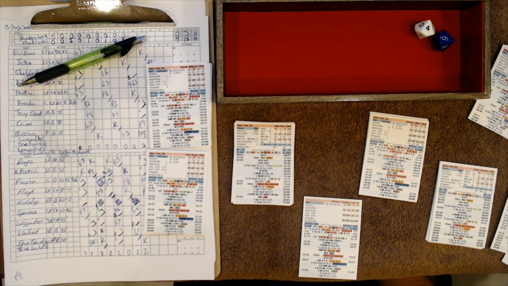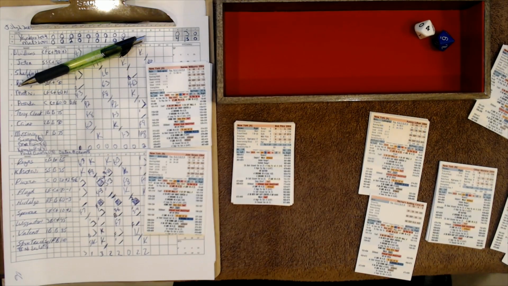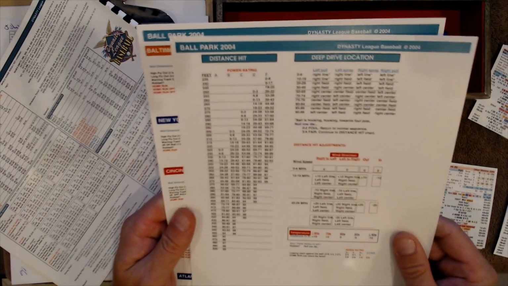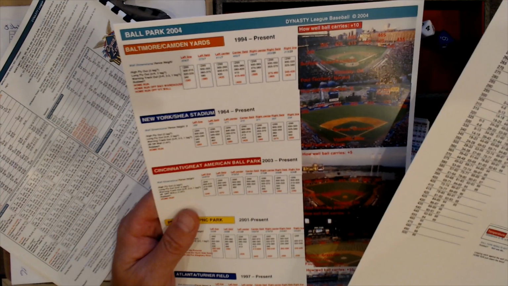This is just a preview tutorial to show you how it plays and kind of show you the charts and the different ballpark cards, what the different numbers mean, and how you'd run different checks and stuff like that. After we do a couple games, I'm not going to be going through these charts with everyone. I'm going to tell them to come back and look at this video so they can watch and see how everything's done.